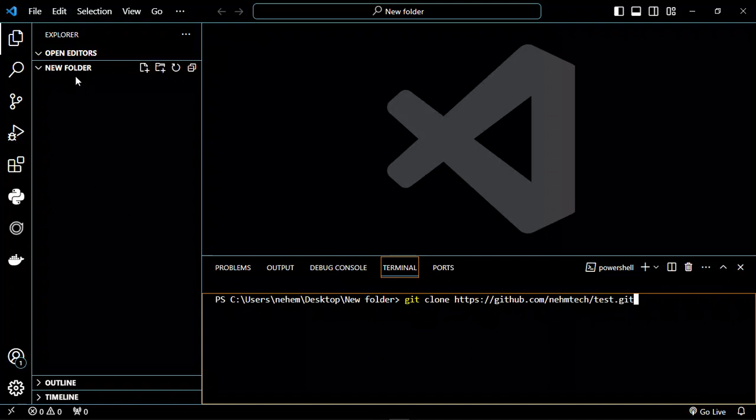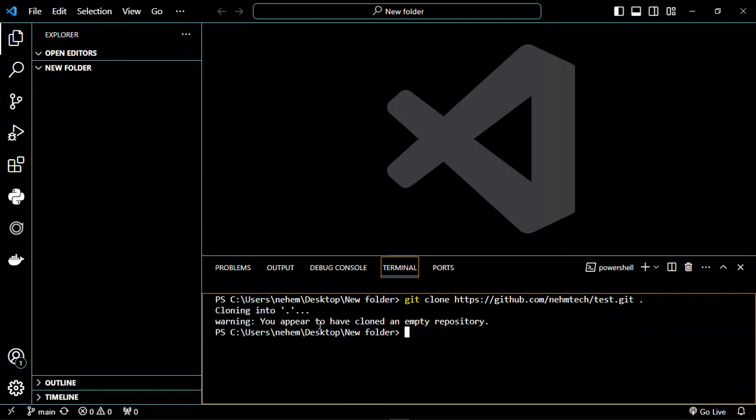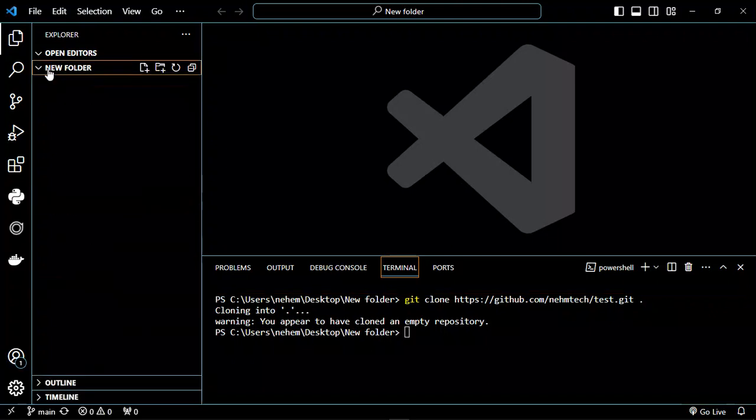If you want to clone it in the current directory, you add a period at the end, in this existing directory called new folder. When I click on it, you'll see it cloned an empty repository. Sorry guys, I said directory, it should be repository.